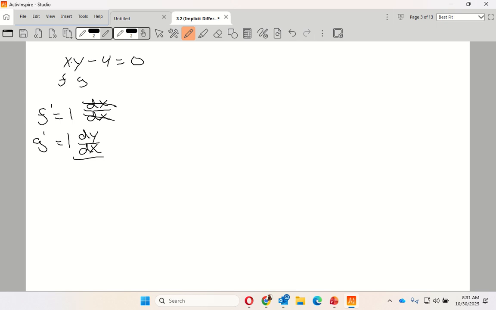So we're using product rule now. So f prime is going to be 1 times g, which is y, plus g prime, which is 1 dy dx times f, which is x. Now, derivative of minus 4? 0, right? So that's 0, and then I'm going to equals 0. Derivative of 0 is 0, right? All right, that was the crazy part.